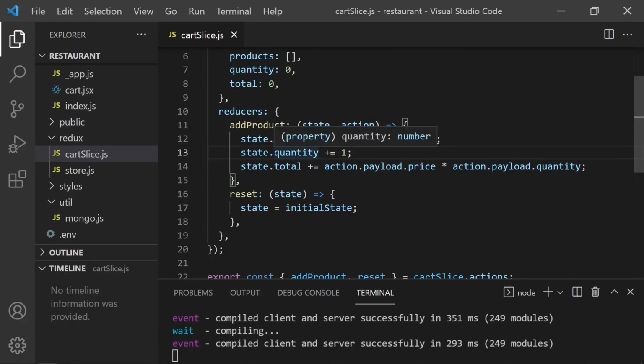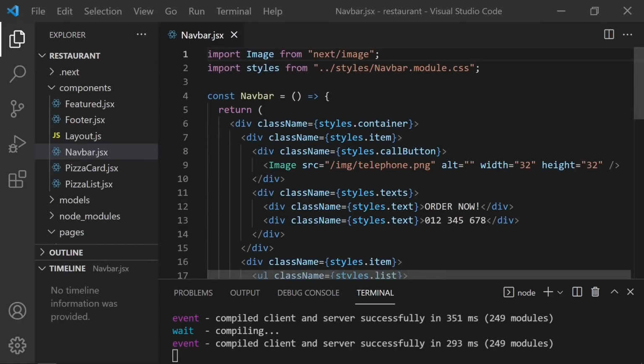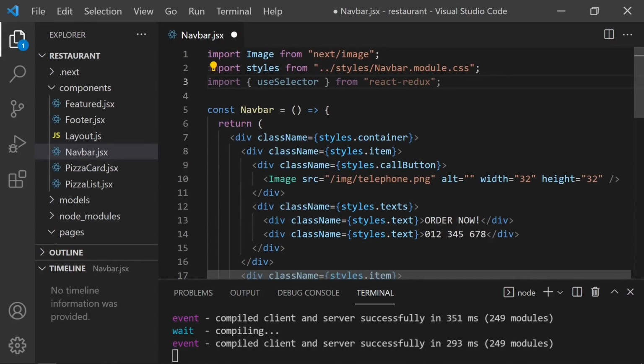So let's use this quantity there. I'm gonna open navbar, and how I'm gonna use my store and this quantity. To do that, I'm gonna use useSelector from React Redux, and I'm gonna select my cart.